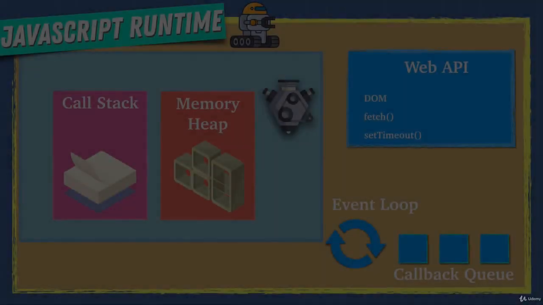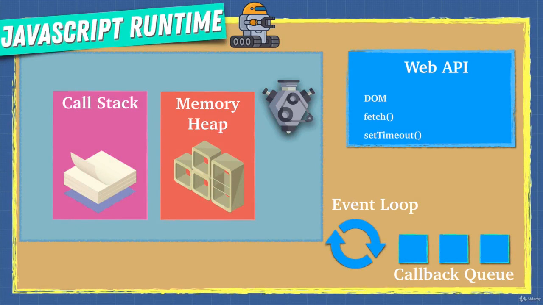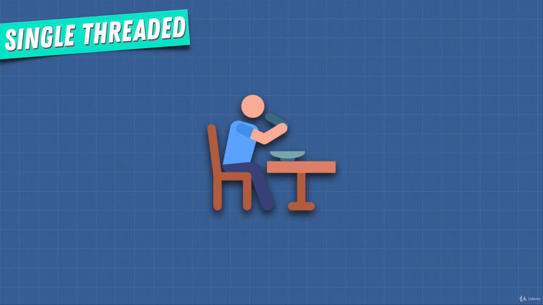Welcome back. It's time to talk about this diagram that looks a lot more complicated than it actually is. The JavaScript runtime. Since, as we mentioned, JavaScript is a single-threaded programming language, it has only one stack and one heap. Hence, if any other program wants to execute something, it has to wait until the previous program or function is completely executed. And if I do something that takes a really, really long time, well, things are going to be really slow for our program.